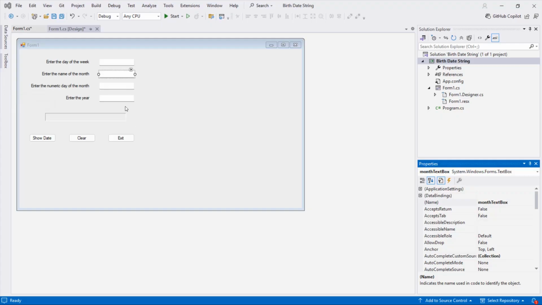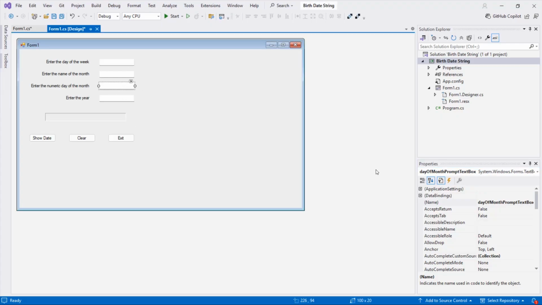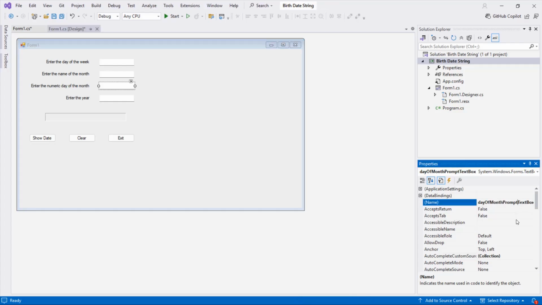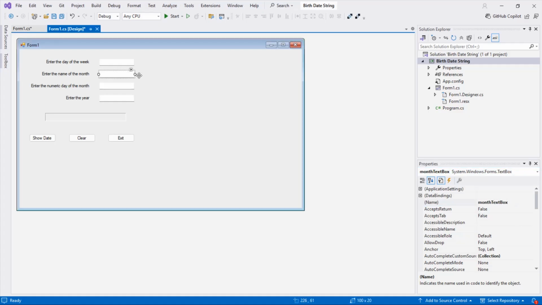This one here they have labeled as day of month text box. One place they put prompt on there and one place they don't, and this will shorten down the name some, so I'm going to go in here and change all these. Okay, so that is month text box there.